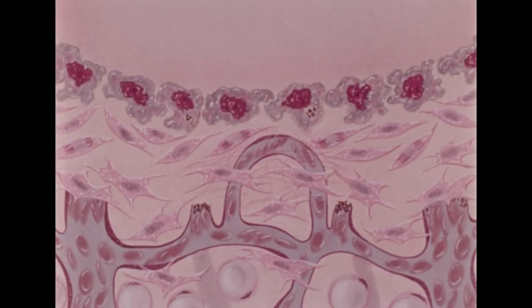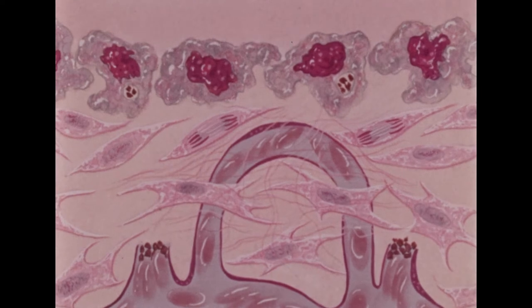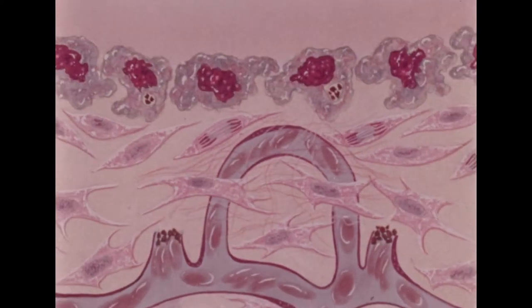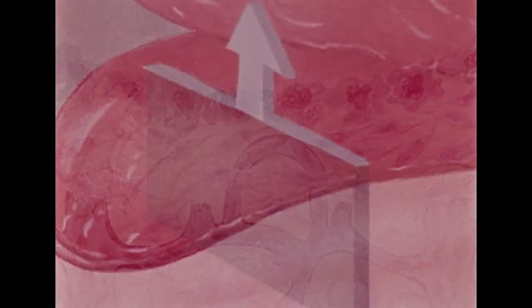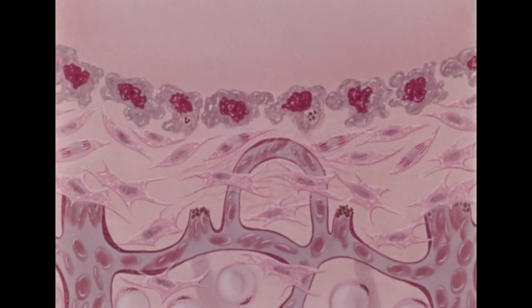At about one week, fibroblasts are the dominant cell. The wound has grown upward because new vessels have been formed, allowing the macrophages and fibroblasts to migrate into the wound space. New collagen serves as a framework for further growth, supporting the fragile new vessels as blood flow begins in them, and eventually fusing the wound edges together. This diagram shows only one side of a wound. A primarily closed wound — one sutured carefully shortly after it was made — would have fused together by this time, and some circulation might have formed across the interface.